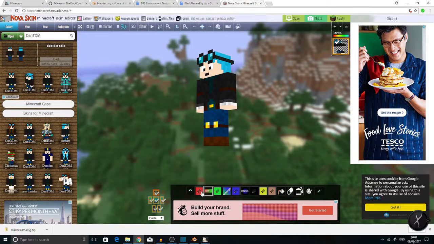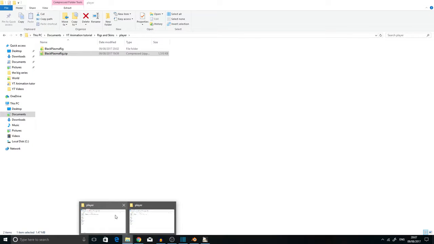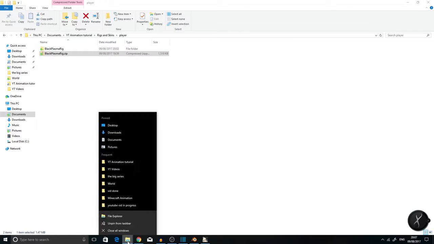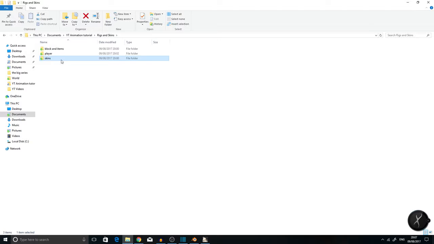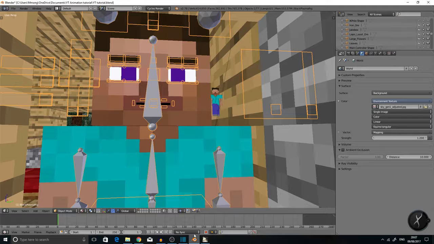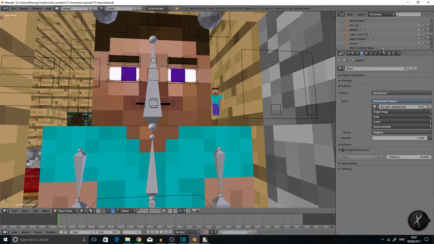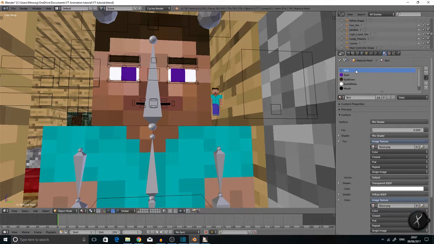After downloading it, put it in your skins folder. So if we go to here, we'll just delete one of these. Just here. Go to skin. Save it in there. But I've already got my skin, so I'm just gonna go and get it out of my other folder. All you want to do is right click on this little man, go over to this material icon, and you see skin.